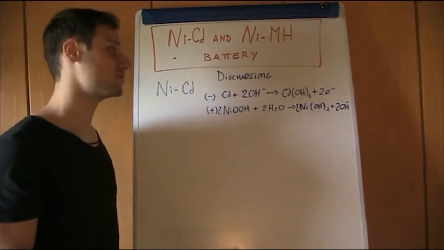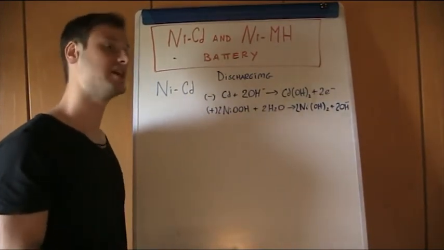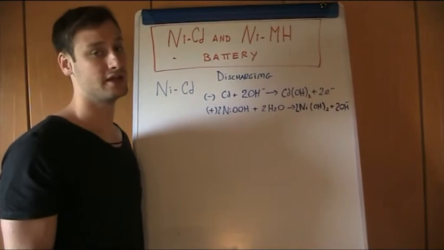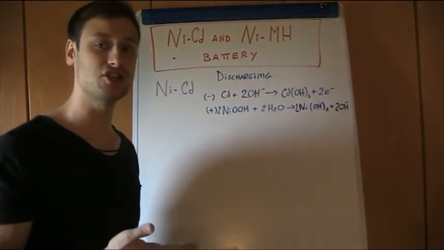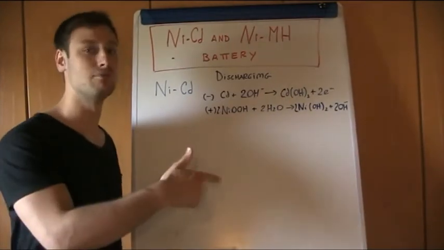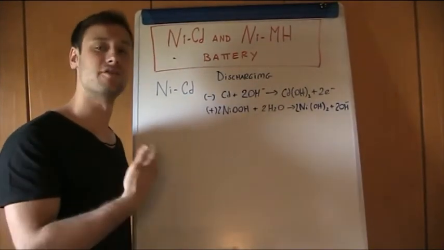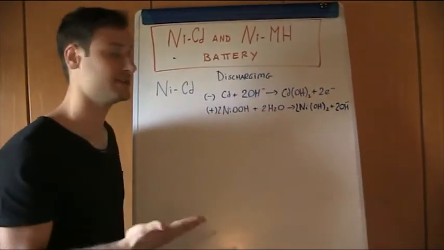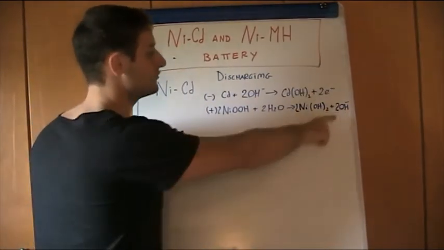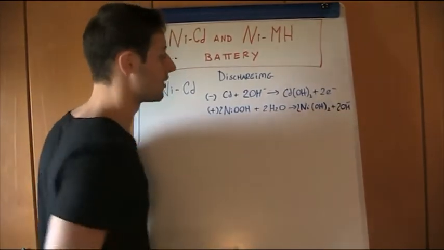Nothing different with respect to the membrane that we have described in vanadium redox flow battery, in which we have described how it's necessary the vehiculation of H+ in order to balance the generated excess of charge during the proceedings of the reaction. In this case, it's the same thing, but we need to vehiculate these types of ions.